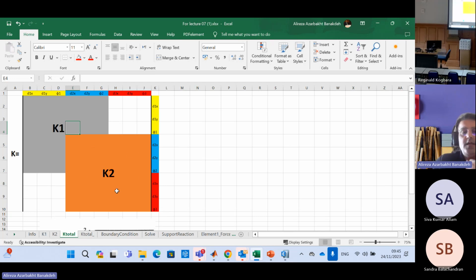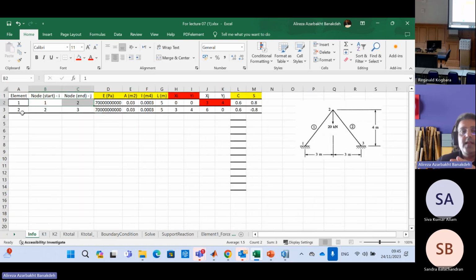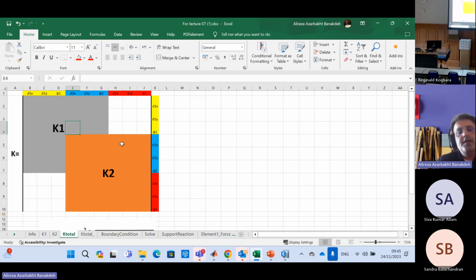And the orange area here is the area that the K2 should sit in, because K2 for element number 2 is coming from the element that connects node 2 to 3, right? We decided at the beginning of this problem that element number 2 is an element which connects node 2 to 3, all right? So the orange one, the K2 should sit here.